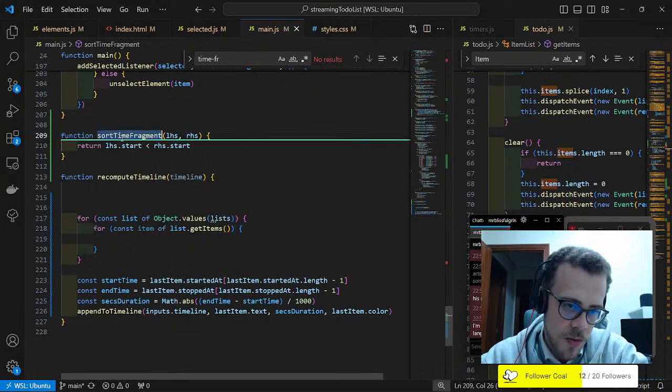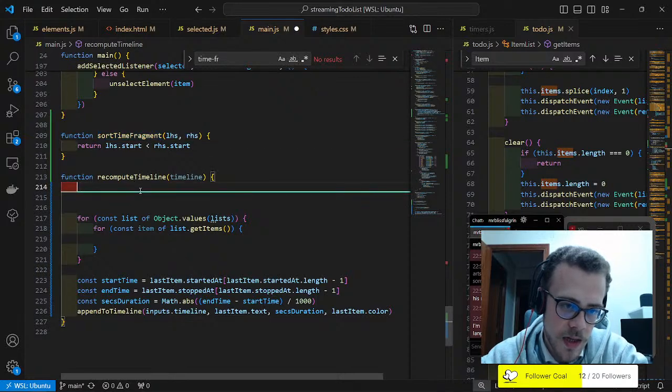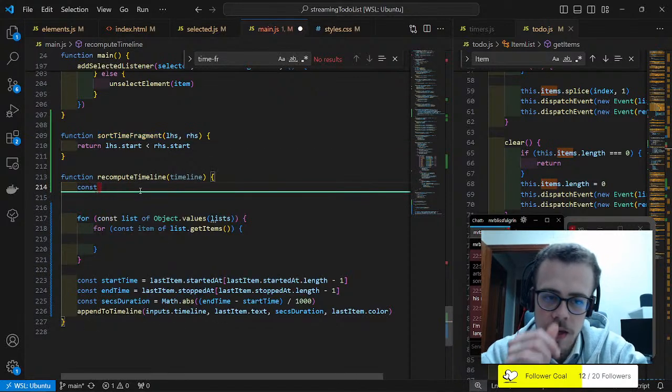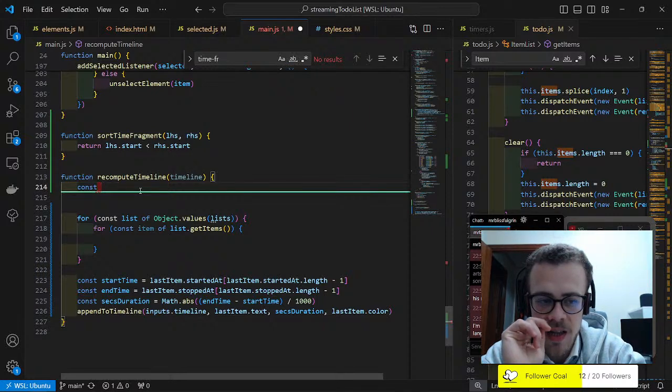Okay, so that's how we are gonna sort the fragments. So the fragments would have a start, an end, a text, and a color.